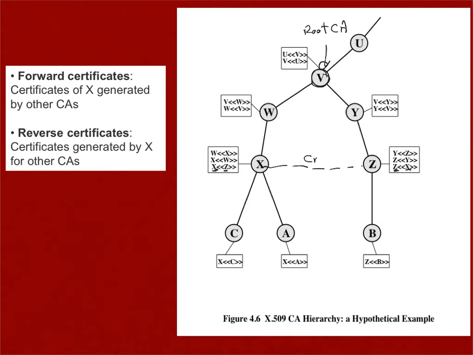As we said, we call this a cross certificate. A cross certificate happens if we have a peer-to-peer relationship at the same level. So X has a relationship with W. We call this a reverse certificate. When W to X is stored here in X, we call this a forward certificate. So this is the terminology. We use cross certificates, reverse certificates, forward certificates. In general, we have all these relationships.